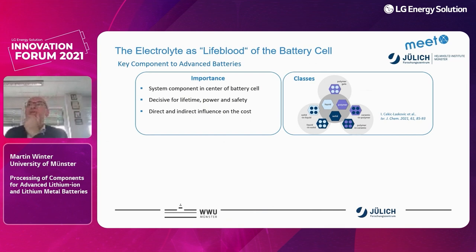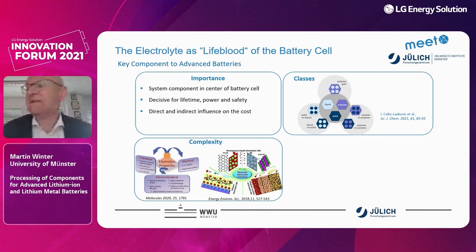We have many electrolyte classes. Several of them have been presented at this symposium. I've just seen also solid electrolytes and liquid electrolytes in the previous talks. And we have mixtures of the two. The complexity of electrolytes is given. Usually electrolyte is a multi-component system, at least three, but typically four, five, six components in the cell, depending on the number of additives and the number of co-solvents to ethylene carbonate. And also the complexity at the interfaces, I do not have to mention this here, the SEI and also the CEI, the interfaces at anode and cathode, have not been fully understood even today.